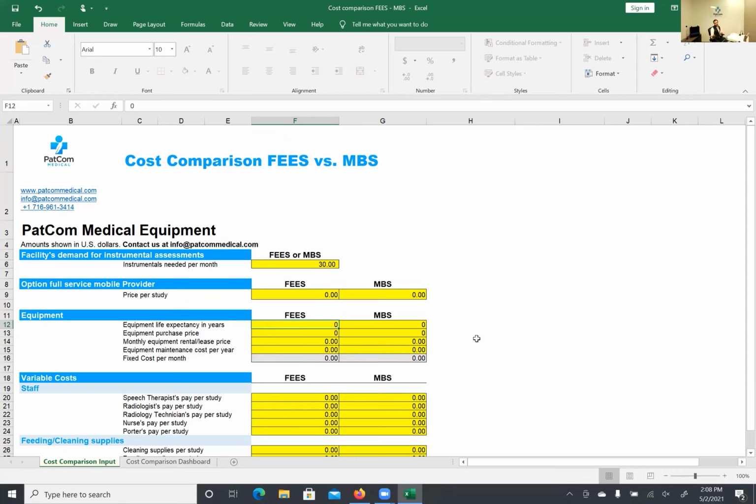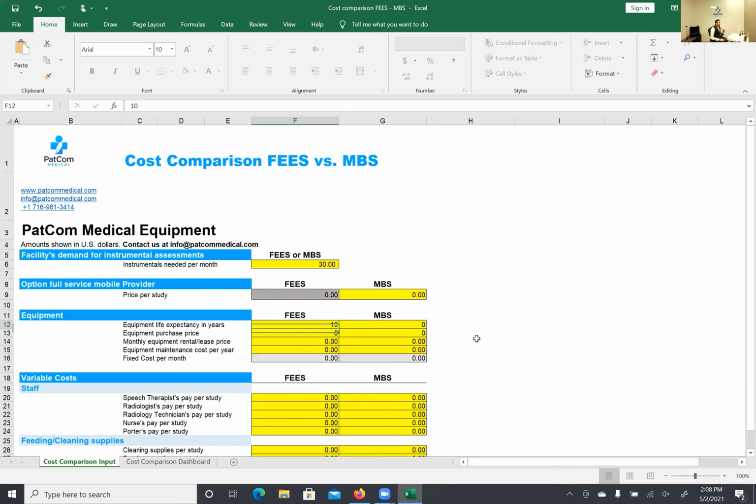That doesn't mean that you can't use the equipment for more than 10 years, but 10 years is sort of the guarantee. And maybe at that time, technology has changed in a way that you want to update anyway. So we're going to go with 10 years. So I'll put 10 in here.